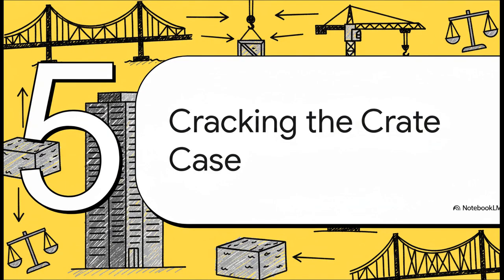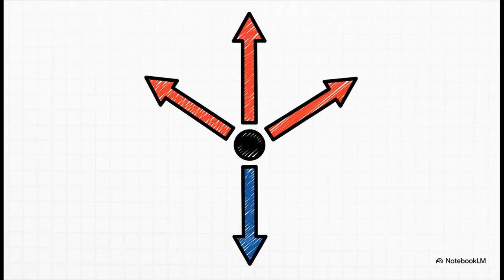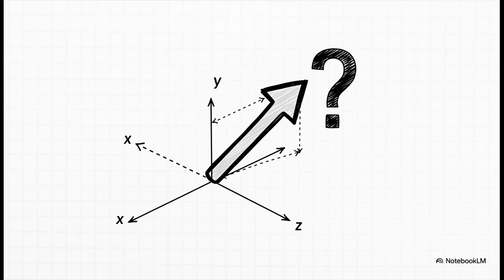Okay, we have our tools. We've got the language of vectors, we've got the free body diagram, and we've got the golden rule, sum of forces equals 0. Let's go back to our crate and solve this thing. First things first, we draw our battle plan. We isolate that single point where all 3 cables in the crate meet. Then, we draw an arrow straight down for the crate's weight, and 3 arrows pulling away for the tension in each cable. Next up, we use our secret language. We describe each of those cable forces as a vector. Now, we know their direction in 3D space, but we don't know their magnitude, their strength. That's the piece of the puzzle we need to find.